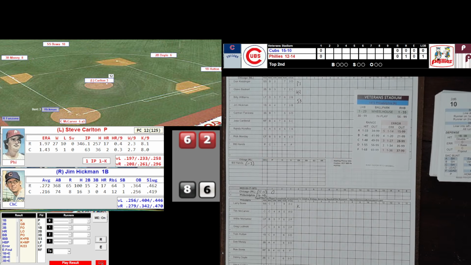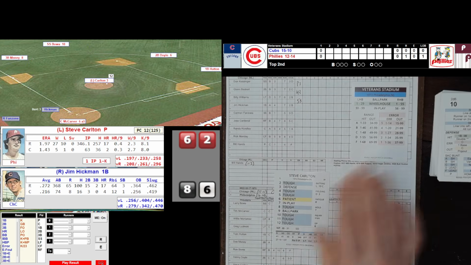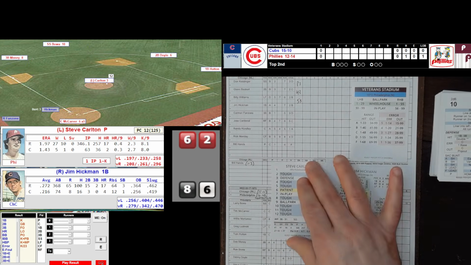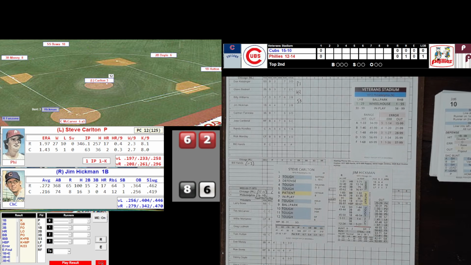Carlton back out, and he'll be facing Jim Hickman. First baseman Hickman against Carlton. 5 is tough, and 07, that will definitely be a strikeout. And you get those tough low numbers. They are strikeouts.